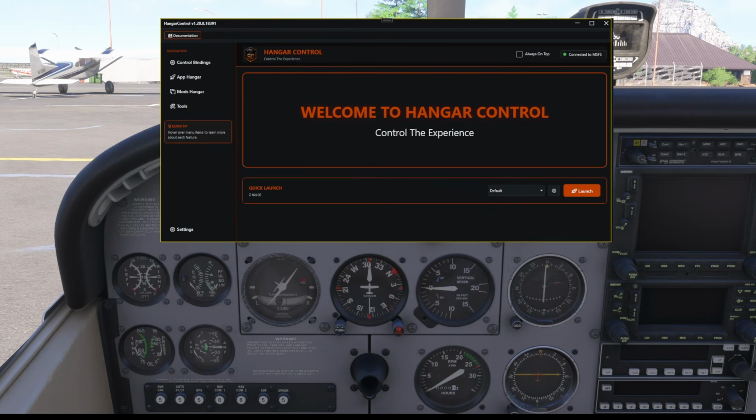Anything that you see done with a touch panel can be done with a mouse. And it will be a browser-based operation, meaning that anything that is connected to your Wi-Fi that has browser capability can be used with Hangar Control and using any of these functions you're about to see in this video.